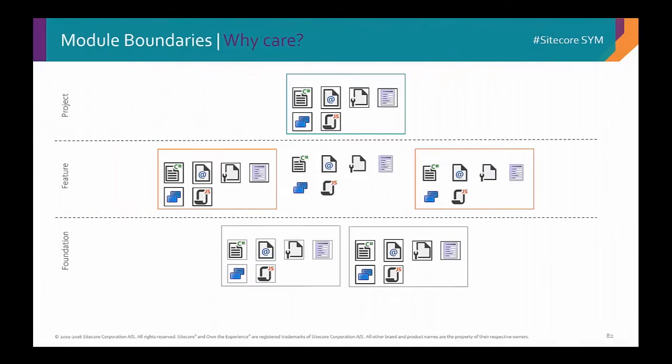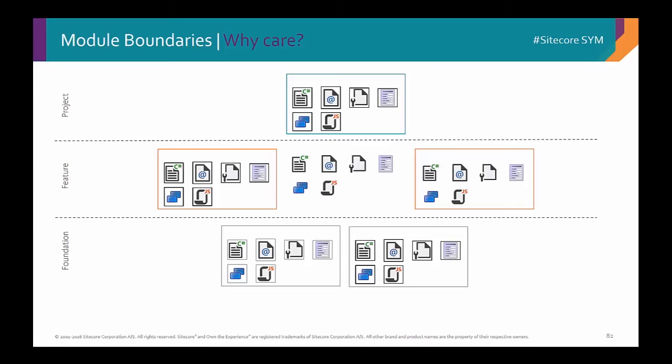So why do we have to care about these module boundaries at all? Why is it important? Why is it that we divide everything into these small modules? Well, let's say we have these files, some code files, some rendering, some various stuff that we need to add to the solution.